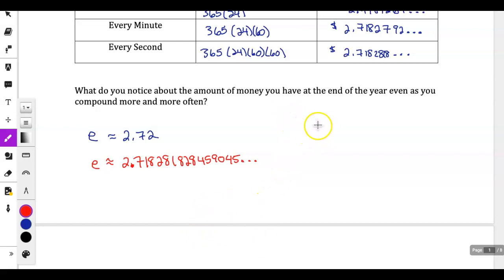E was actually first discovered, like we said yesterday, by the Swiss mathematician Jacob Bernoulli. There's a short video on Canvas that tells you a little bit about Jacob Bernoulli. So if you want to give that a quick watch, it's about 2 or 3 minutes, so it's very short. It tells you about one of his students named Leonard Euler, which looks like it would be pronounced Euler, but it's actually pronounced Euler. He was also a Swiss mathematician. He took some of Bernoulli's work with compound interest, and he's the one that actually named E. So Bernoulli discovered it doing compound interest, and then Leonard Euler was the one that gave it the letter.